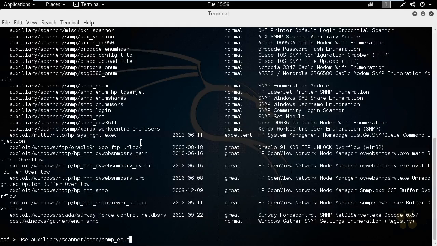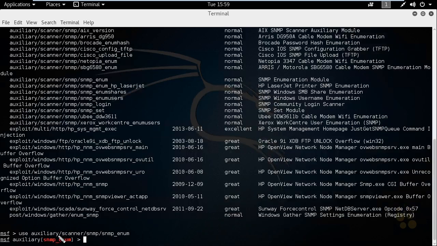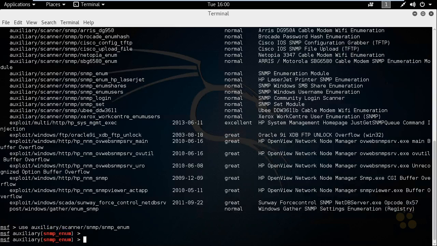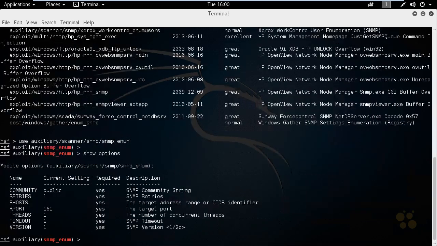So we're in Metasploit framework, we're going to use that module, we'll press enter, and this little piece right here indicates exactly what we're using. Now it's very unlikely that we're going to memorize every single feature and function in something like Metasploit framework, but what we can do is a show options and press enter, and that will show us what the current settings are. And we love the defaults.